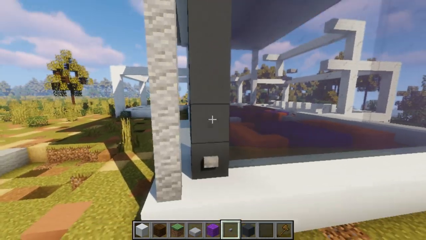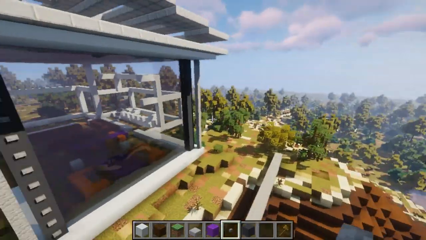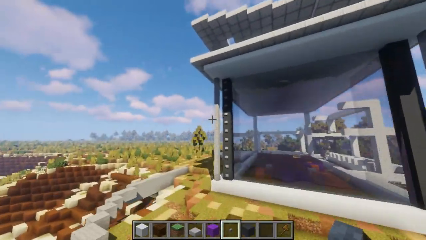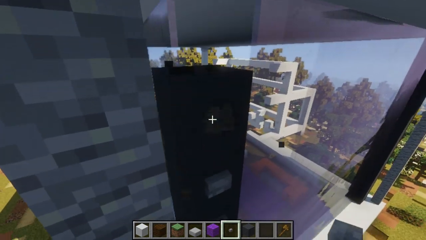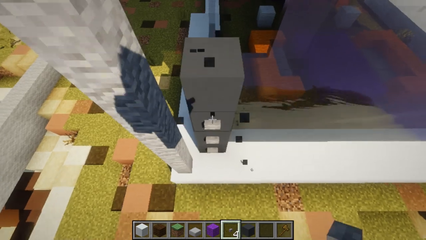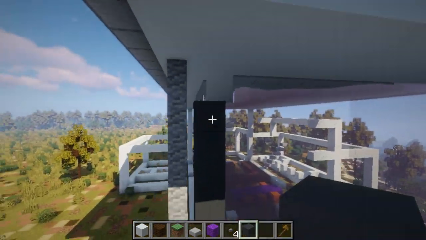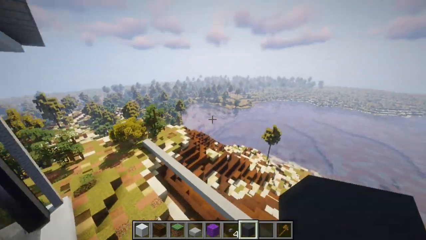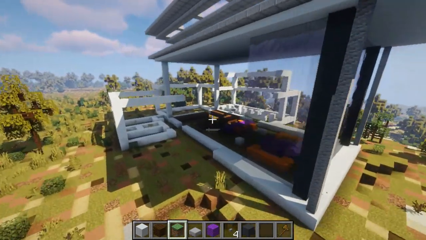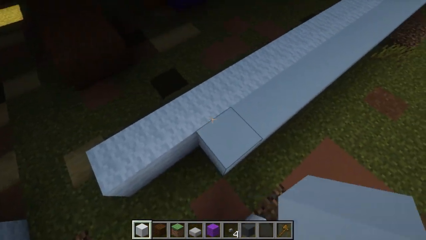A random idea that came to mind. What if we, to give it a little bit of an industrial look. That is kind of cool, but I think it ruins the minimalistic vibe we had. Ah, this was tricky. Let's fix that and fix that and then fix that. Not so bad, is it? Alright, so then we're gonna bring this one back. It's gonna go all the way back to here.